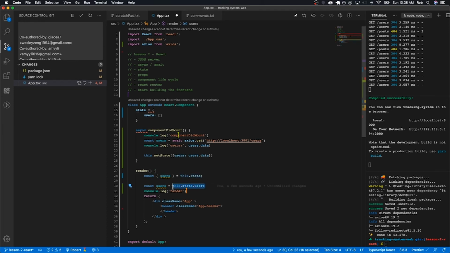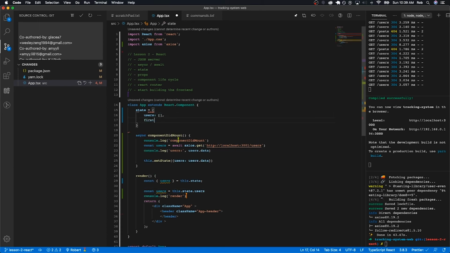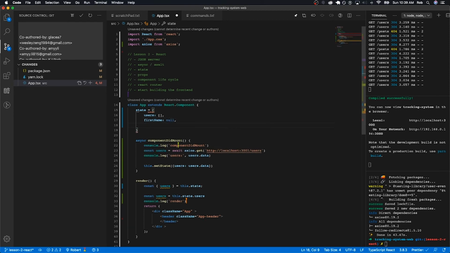But you're going to see this syntax way more often. With this, if I had multiple things in here, like earlier, where I had first name, null, and user object, then I would have to do multiple const statements. It'd be const firstName equals this.state.firstName, and it would get very repetitive.